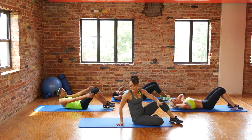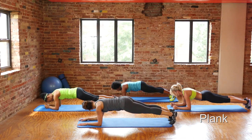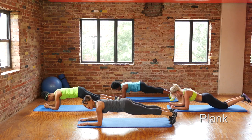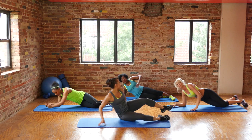Go right into that plank, ladies, immediately, and 30 seconds, all right? Belle, go ahead and go on your knees on this one. So if you need to remember the modification, just watch Belle back there. She's on her knees, but she's still pulling her navel away from the floor, engaging her transverse abdominal muscle. So she's still getting a great core workout, all right? So it doesn't mean you're slacking. It just means that you're working at your own level. So that's okay, too. Stay there for 3, 2, 1, back on your back.